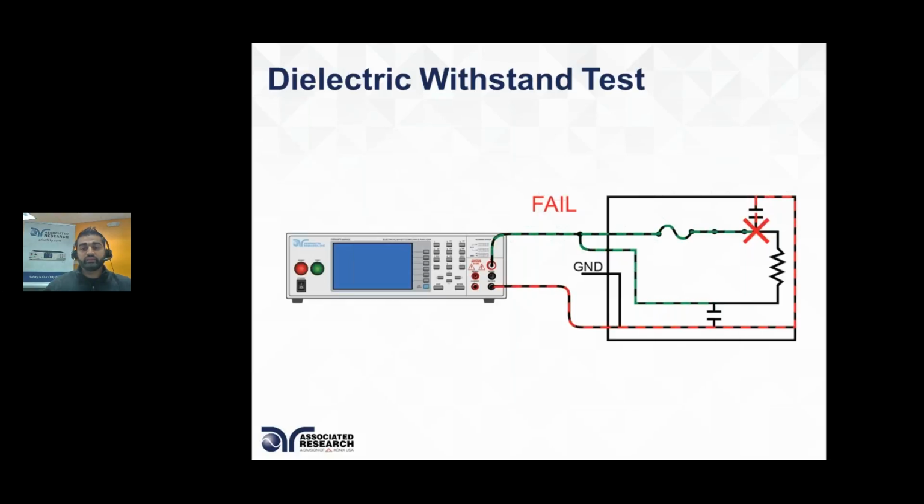In this case, what's happening is that we have a high pot or high voltage being applied to line and neutral of your product, which are current carrying conductors, and then they either short it to ground or short it through the insulation to ground in some form of manner that it causes a breakdown in your insulation. At this point, a high inrush of current would happen, or high current will be drawn on our instrument, and our instrument will detect an OFL, meaning an overload of circuit, and we're able to detect the breakdown. So in order for a breakdown to happen, it needs to basically act like a direct short when it's trying to draw a lot of current.